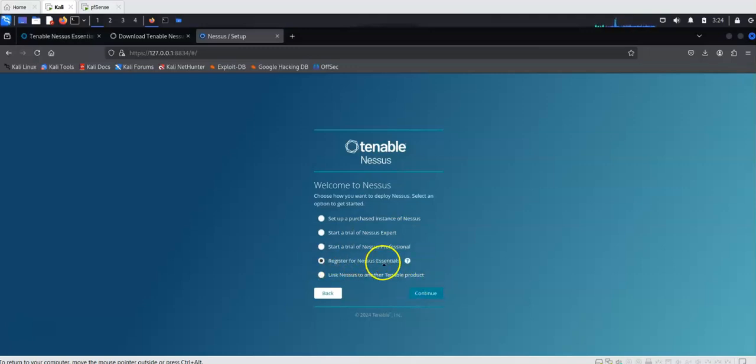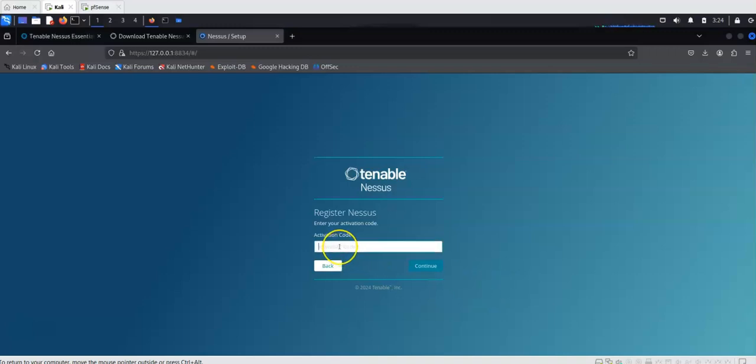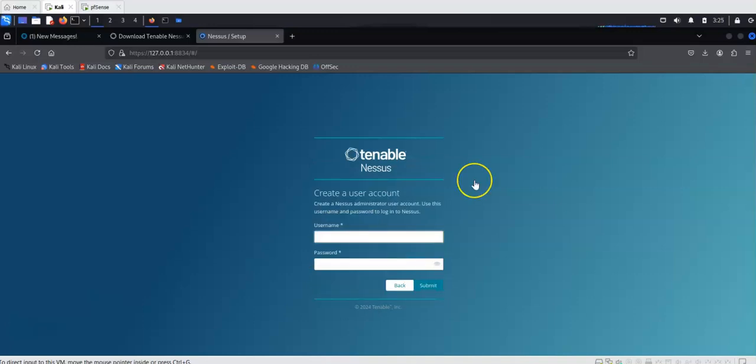I will install the one we downloaded, which is Nessus Essentials. So we have the key for that. So we say continue. I don't have to register again. I have done it already, and I got the license. So I will skip this option. Then I will provide the activation key. Okay, so I keyed in the eval license that was given to me, and now it's asking me the web access. When I'm accessing Nessus from this page, it will ask me a username and password. So I'm going to provide username and password and then proceed from there.